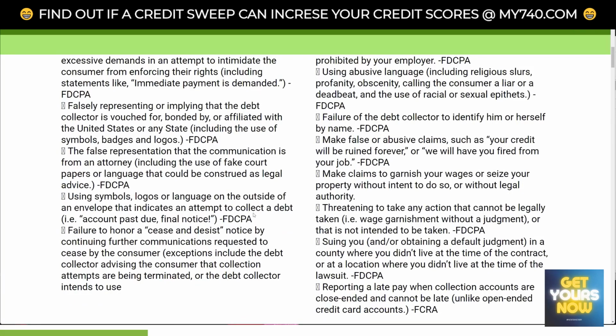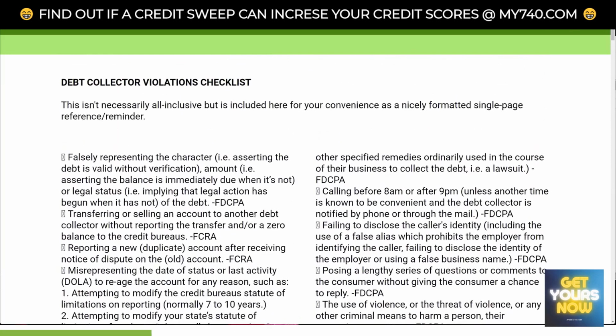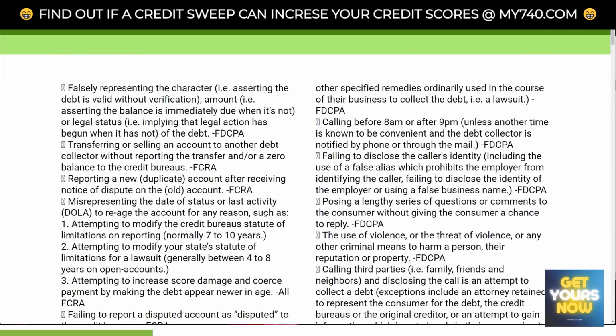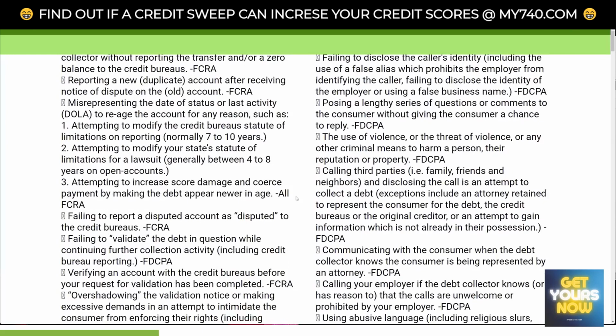Failure to honor a cease and desist. You want to be careful with that one because sometimes you're giving them no other option other than to take you to court. And of course, calling before and after a specific time period, failing to disclose the caller's identity, and use of violence, and so on.